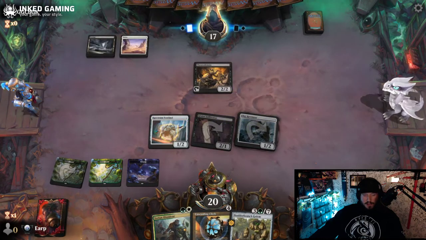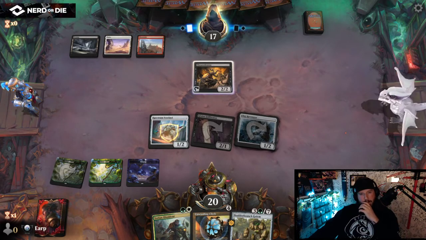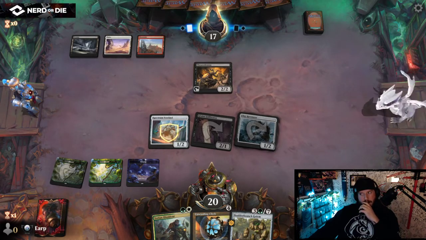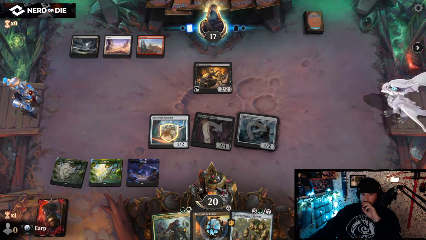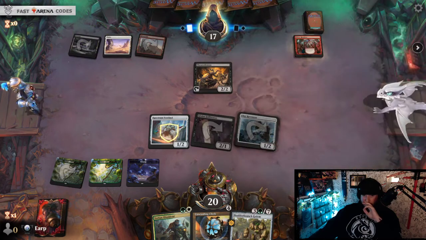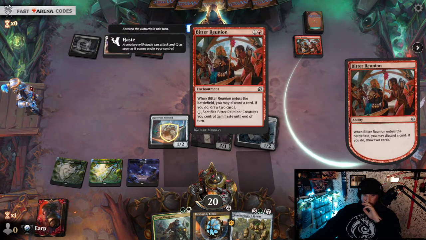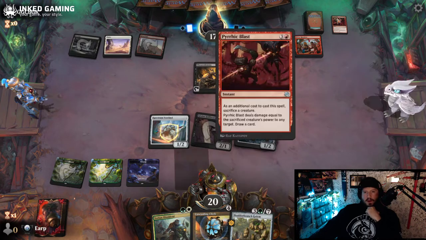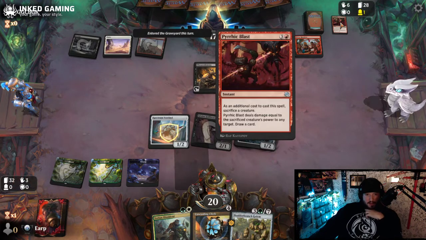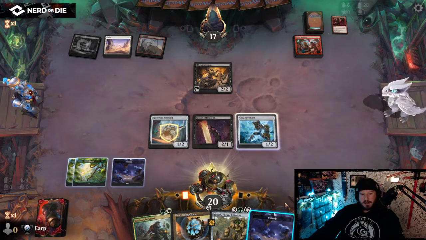No, sir, he says. No, thank you. Bitter Reunion. May discard a card, if you do, draw two cards. Pay one, sacrifice it. Creatures you control gain haste until end of turn. Throughout Pyrrhic Blast, we draw another swamp.